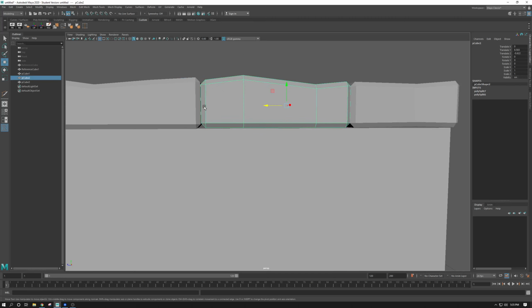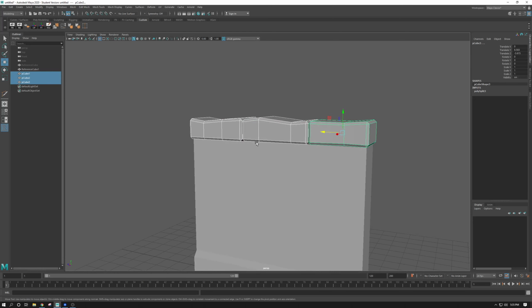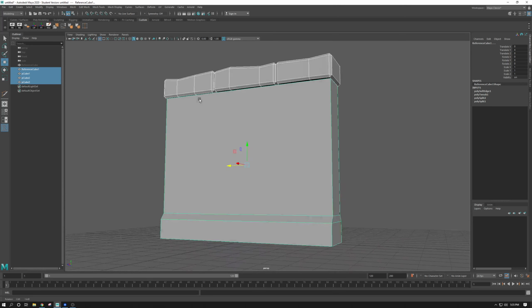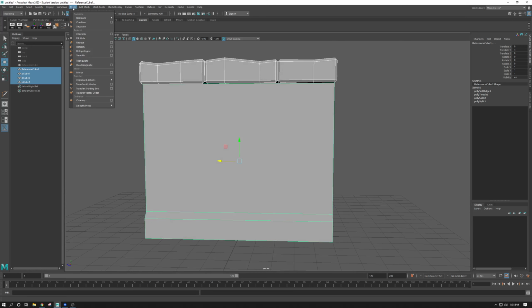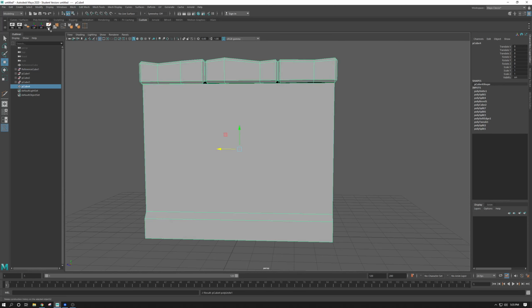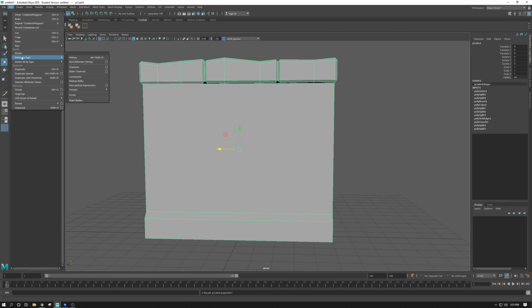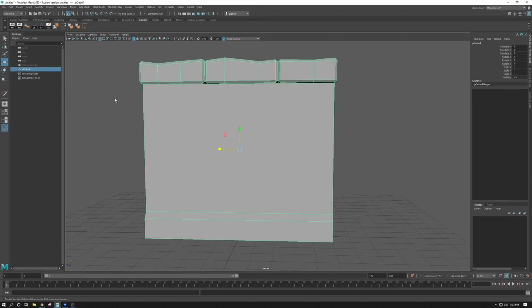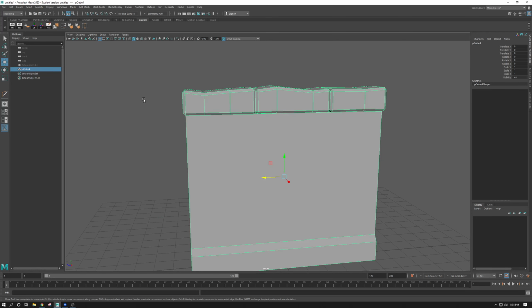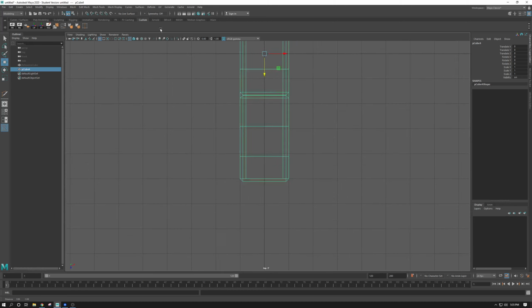All right. And you know what? I could even come in here and slant these, and maybe make them uneven that way as well. But this is good for now. So I'm going to go ahead and combine all of this just to make this a little bit easier to work with. Go up to Mesh, Combine, and whenever you do combine operations, I always recommend that you delete the history on things. Maya tends to make a lot of garbage nodes when you don't delete the history. So combine, and I always recommend delete history, which is under Edit, Delete by Type, History. There you go, and you can see we have this as one piece now. And I can always separate it if I need to go back.